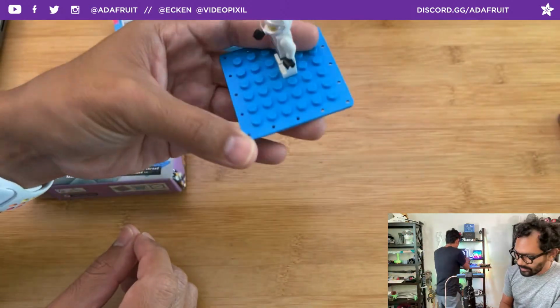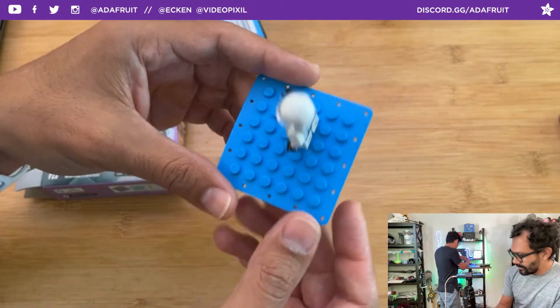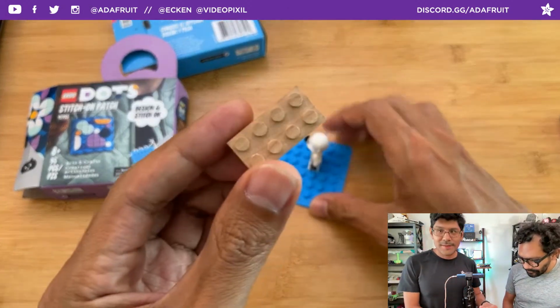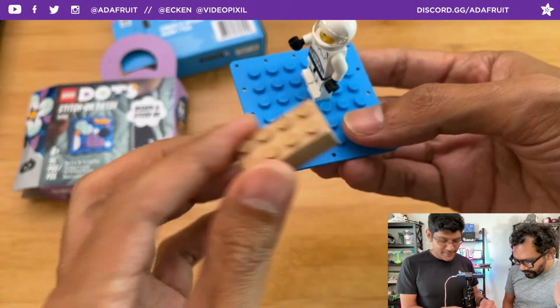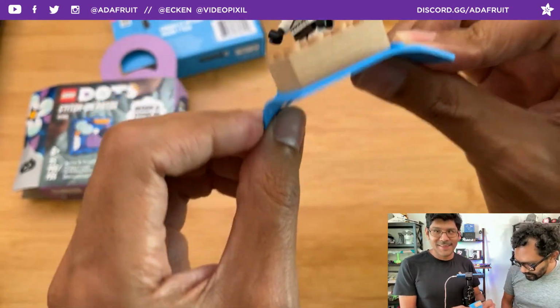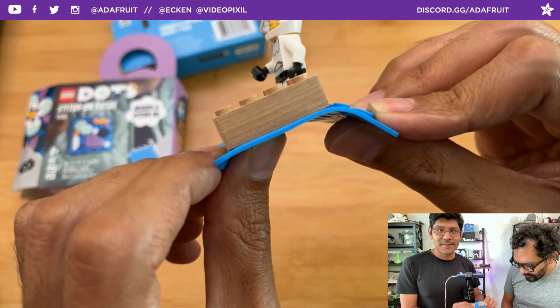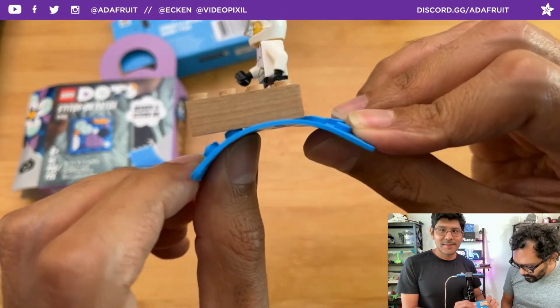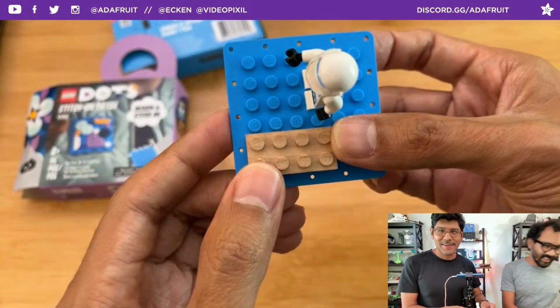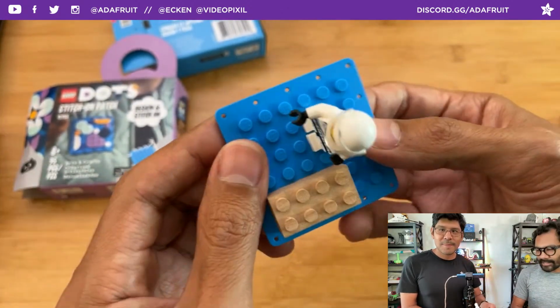Hats, shirts, back of phones, anything you could sew onto. Here's my cherry wood brick. Let's see if that fits. It'd be really embarrassing if it didn't, but it does. And of course, you can pop that out and pop it back in. It's satisfying because you know that it is attached on there.